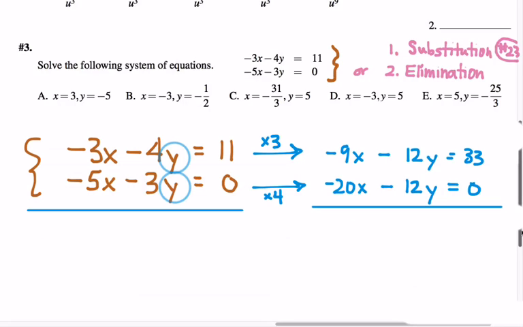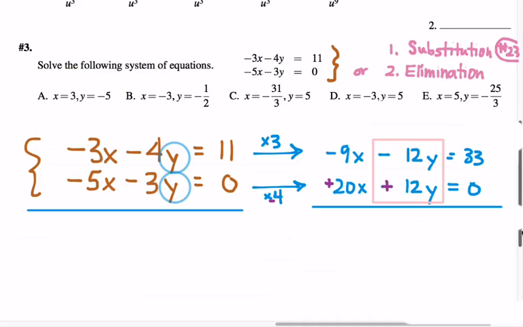From a minus to a plus? Yeah, let's say I want to make this minus here into a plus instead. Instead of multiplying this one by 4, let's pretend that we instead multiplied it by negative 4. That's going to have the effect of turning this negative 20 into a positive 20, this negative 12 into a positive 12, and this positive 0 into a negative 0. Well, that has no effect at all. Right? Again, I want equal and opposite just so that my next step is simply to add down these columns.